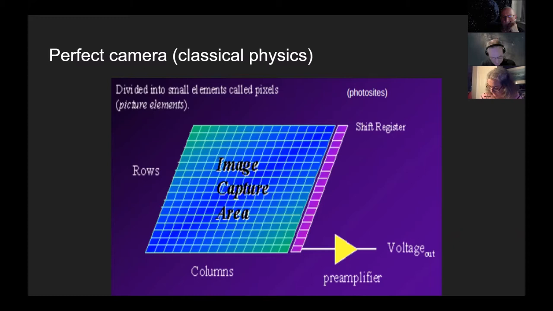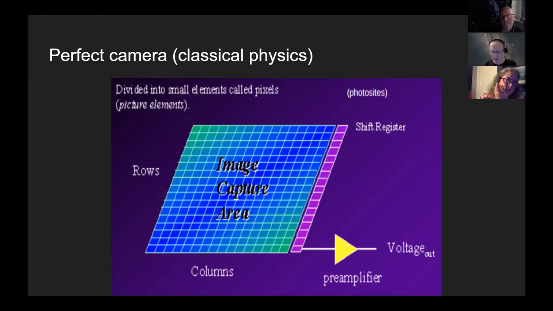Now, the great thing about classical physics when it comes to cameras is that with such a perfect camera, if you're trying to image an ultra-faint galaxy, you could perhaps take a one-second exposure, or you could take a six-hour exposure, and the only difference would be how bright the image was. In 1 second, it would be really quite dark. The 6 hour one would be nice and visible. But all you need to do to make the two images identical is just increase the amplification.